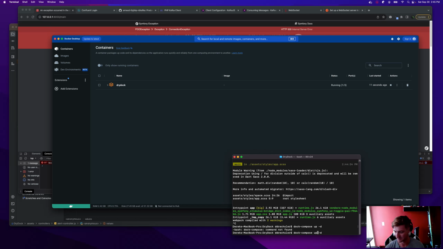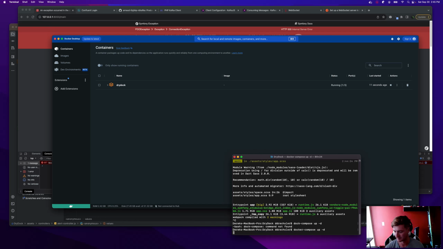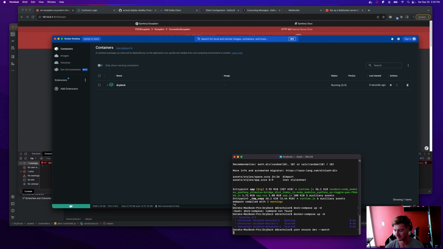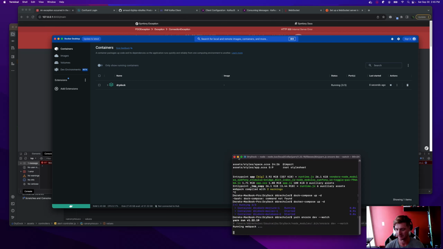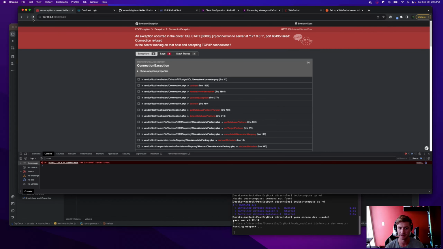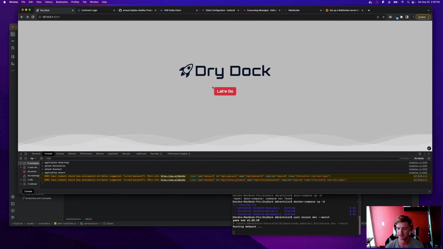Oh, Docker. Mercury, I guess, didn't get shut down correctly. That's okay though. Not a big deal. Cool. Okay. Now we should. Alright, there we go.